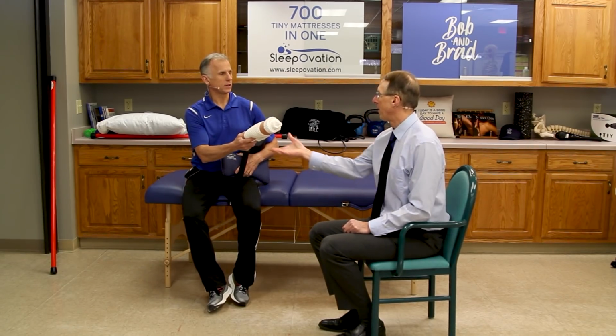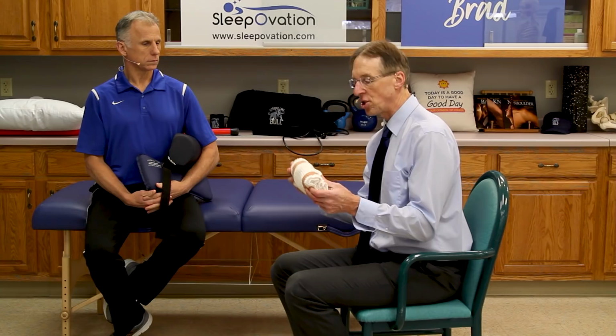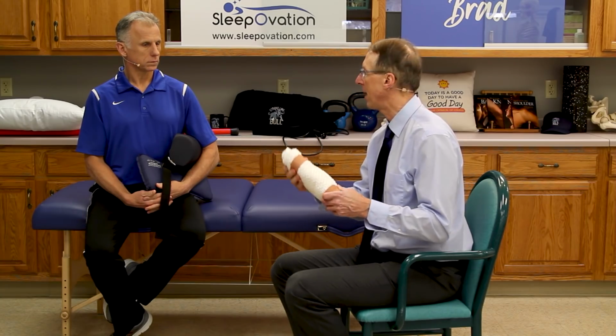In order to stop that slouching, that slumping, you can just take a rolled towel with a little bit of tape on the ends of it, and you can use that. Or if you're in a couch or an easy chair, you might want to use a throw pillow. This works well in a car or an office chair. Depending on how big your curves are, you might have to use a larger one.